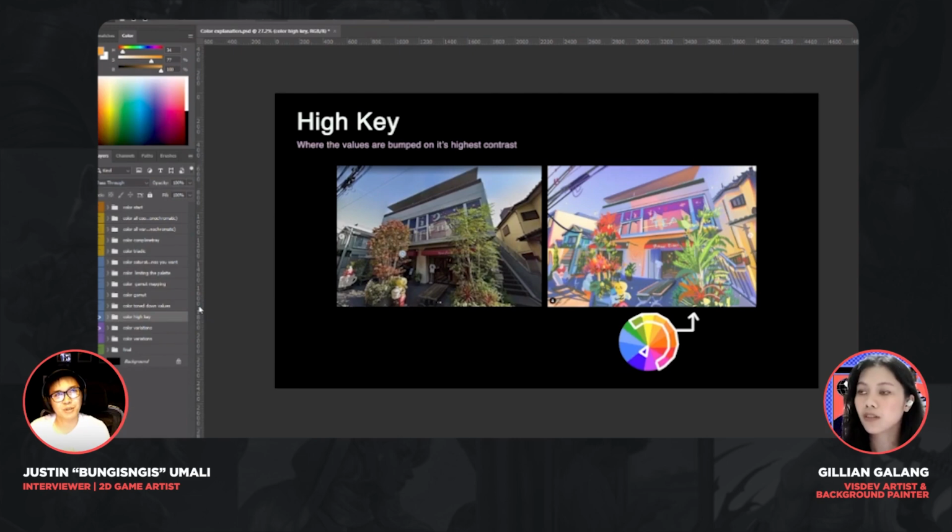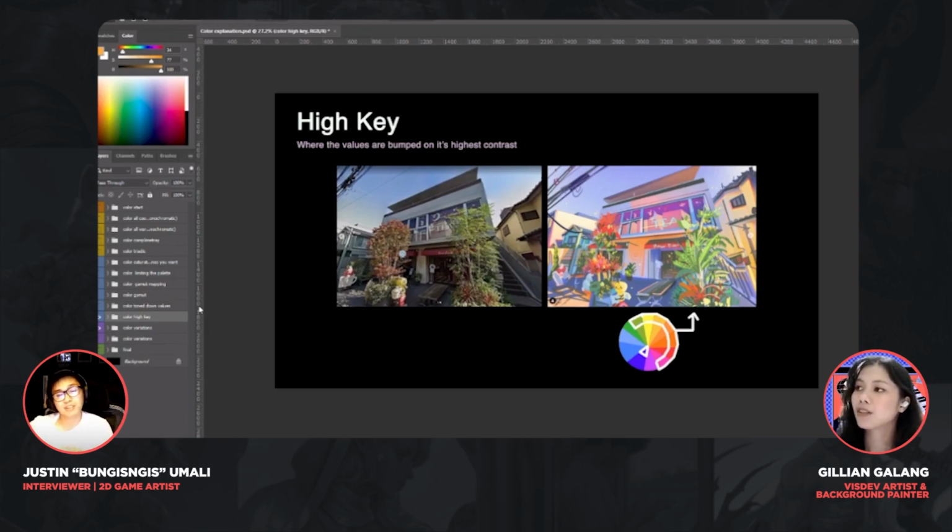High key is super saturated, but at the same time, all of the colors are on the lighter side of the value. So that's why I haven't succeeded in making this. I consider your art very high key already, but from what you said right now you haven't done high key. So I wanted to help differentiate something very colorful that cannot be high key yet as well. Like how do you tell?